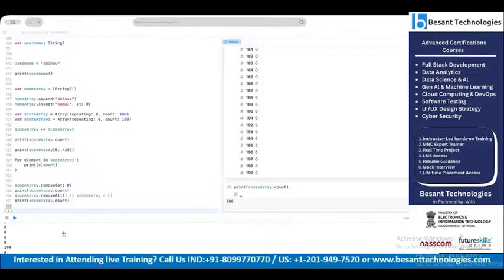I will mainly focus on the interview point of view. We will cover the topics first at a basic level, and then focus on how they will ask in interviews. Swift they won't ask that much, but iOS technical topics they mainly will. I will explain the Swift interview questions after the Swift course. All good, right?